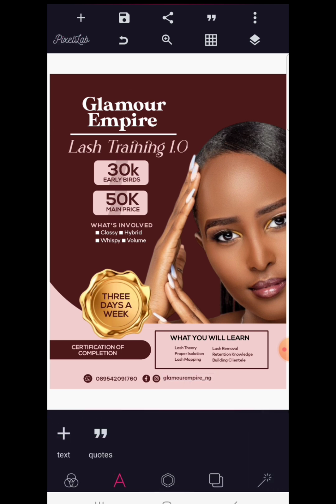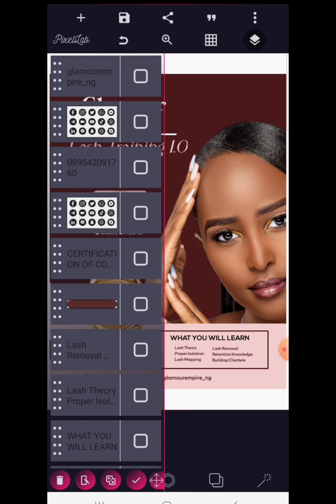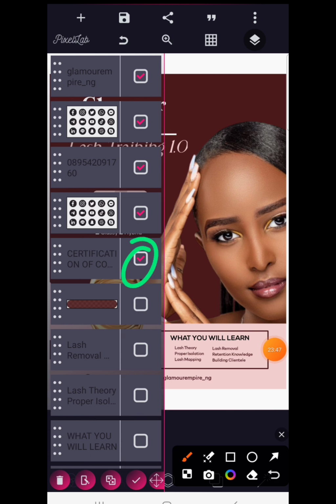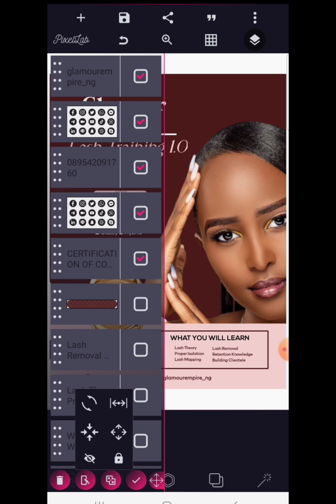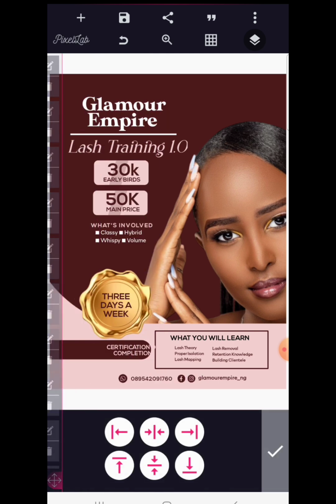Once you check everything is well in place, you want to go back now to your layer button, select all the icons and the contact detail information starting from here, here, here and here. Then you want to click here on this editing button to use layer position now to align it to the middle. So we did an error, we can undo that.